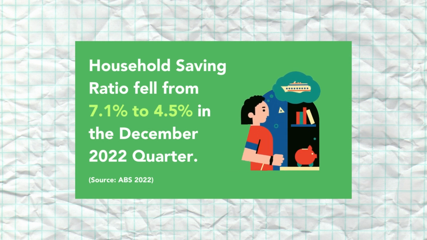So household saving, as we could probably imagine, you have consumption that's been recovering, and you have the cost of living inflation that's been absolutely through the roof. It should be no surprise that household savings, despite the cash rate going up to 3.6%, which would normally encourage people to save, have actually gone down significantly. We've gone from 7.1% to just 4.5% in the December quarter, and that was much lower than the year before, because that was when we were coming off the COVID lockdowns and people had no choice really but to save their money. That was at 12.9%, so we're now all the way back down at 4.5%.